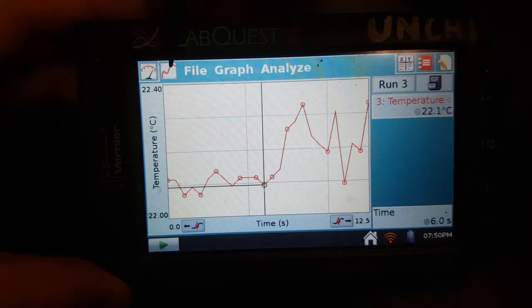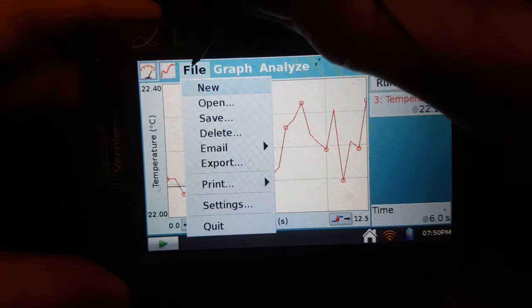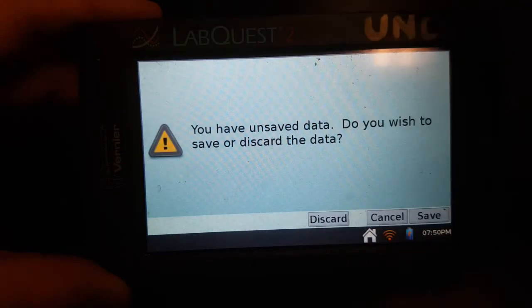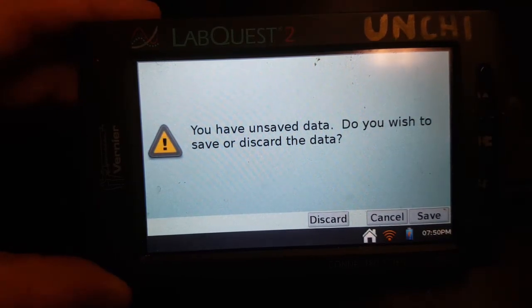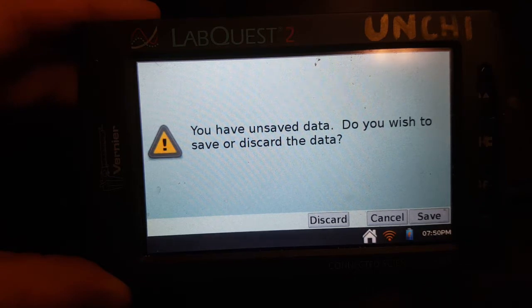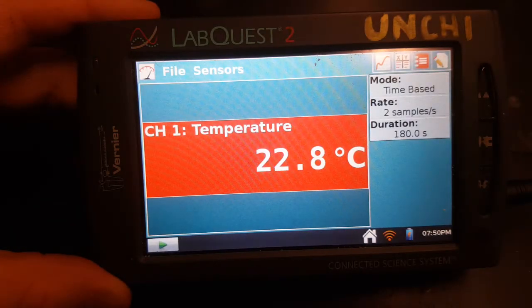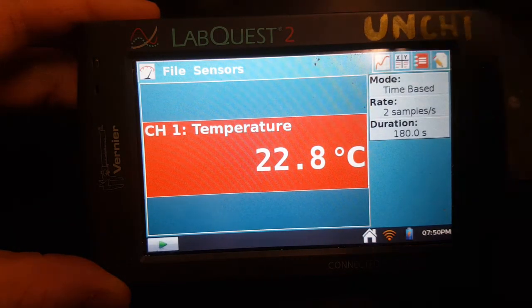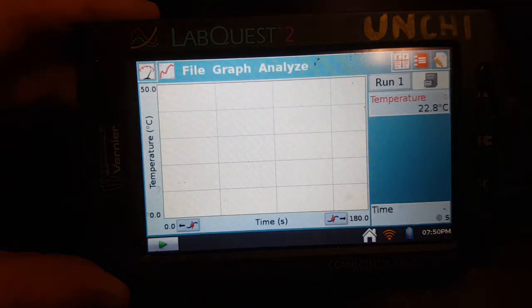That graph picture will take you to this screen, and if you see a graph on there, you're going to want to click File and New. It'll say there's unsaved data, but that's okay. The previous class should have saved their data as an Excel file. We'll show you how to do that. So just discard. And you'll end up back here. If you go back to that graph icon, it should be totally blank. You're all good.